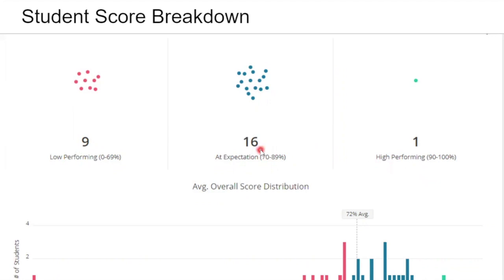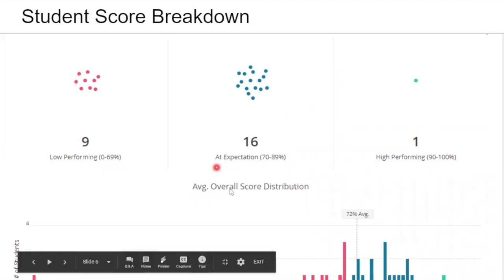This is a really good, quick visual because a lot of times, I'll hear an instructor say, all my classes are bombing decimals. All my students are bombing decimals. They're not getting it. And then we go and we look at this, and they may have 2 students here, and everyone else is, you know, average or above. So it just gives that instructor a really good, quick visual of, okay, so not everybody's missing this, just 2. And so it gives you the name of the student here so you can get with that student and provide an intervention.